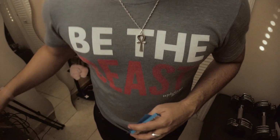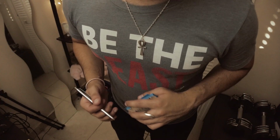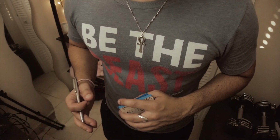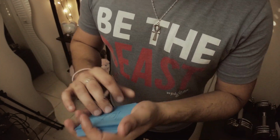Now here's where you would inject your own personality into your performance and do a little bit of that acting, so try to pretend that you're reading the spectator. Write down the card that they think that they picked. You write it down here and you show it to them, and you stand here like an idiot, and they're going to say, that's not my card. You go, that's what I thought.